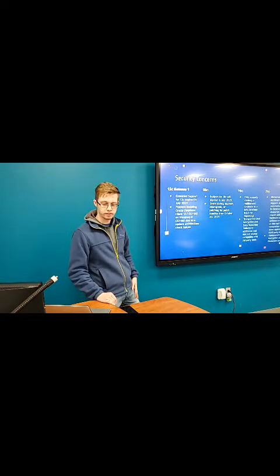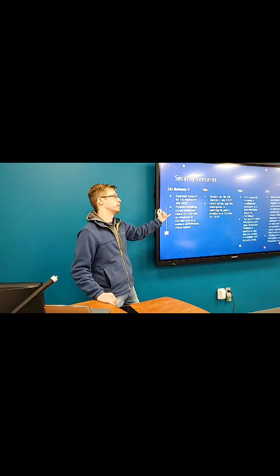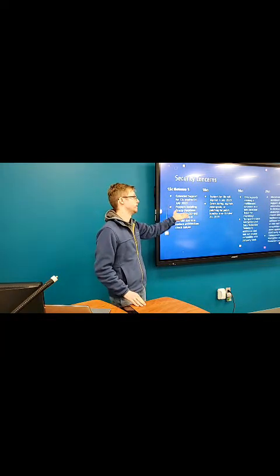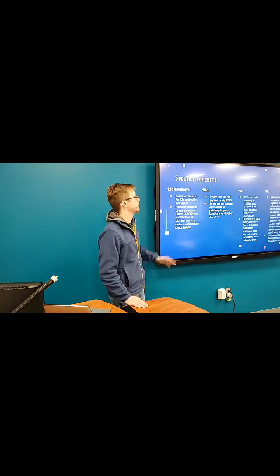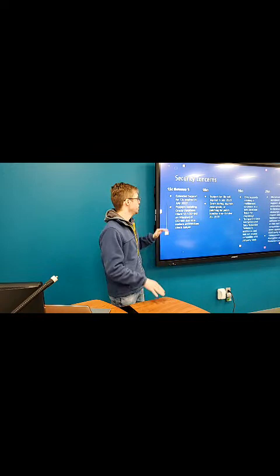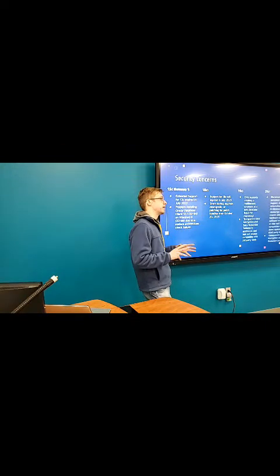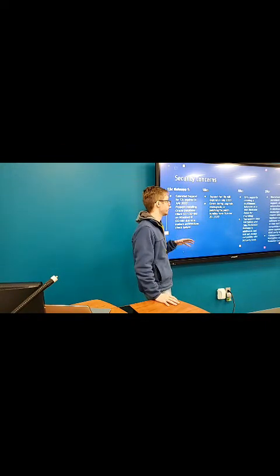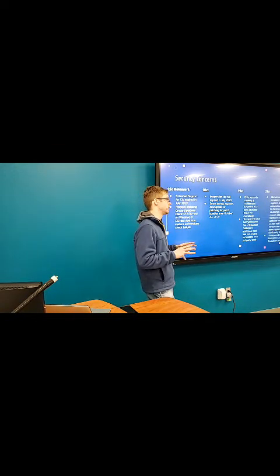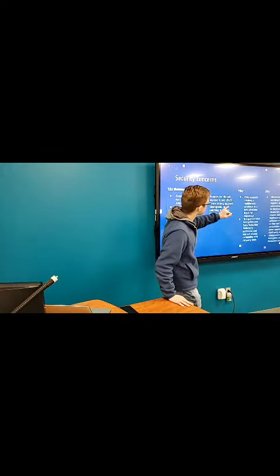Okay, so some of the main security concerns. One of the big ones for the later versions is the fact that they're expiring the support for them. 12C has already expired, and 18C is going to no longer have support pretty soon. So those are some of the main concerns there. There were some other minor concerns that I've noted down here, but with a lot of them there have been patches, and it's not a lot of things that are going to cause huge issues. The main thing to keep in mind as well is that Oracle sometimes has issues with publicizing security concerns, and they can be a little bit slow to react to them. But in general, there haven't been too many large security concerns with Oracle databases.